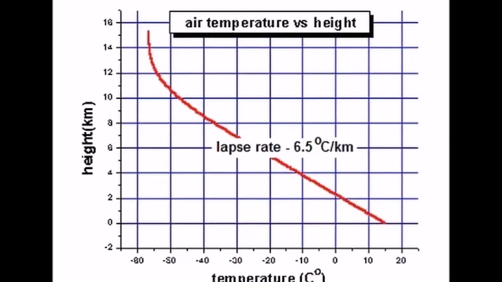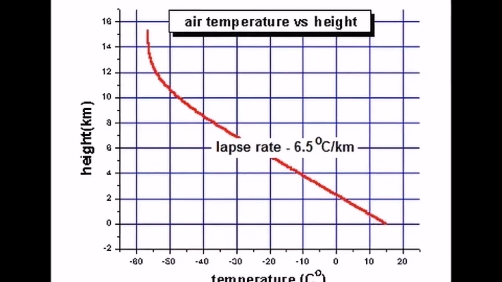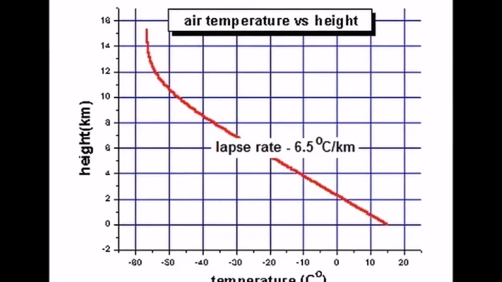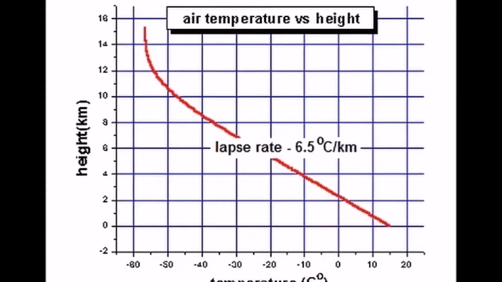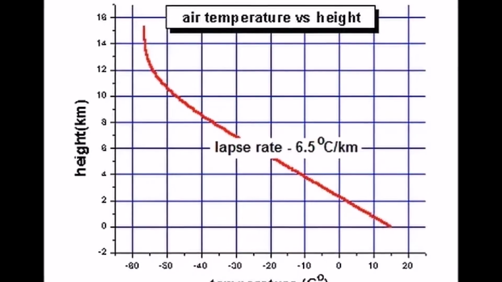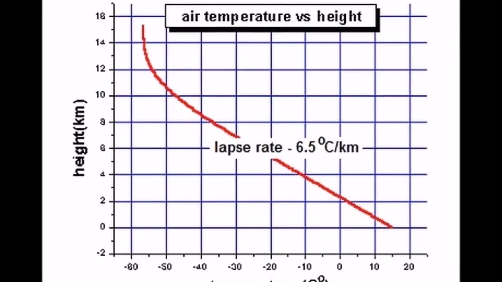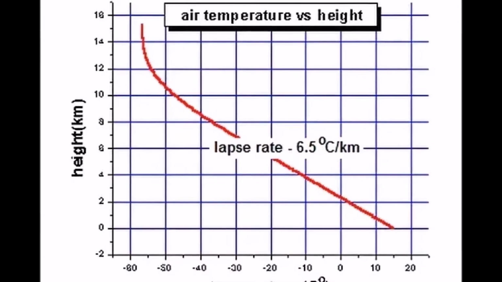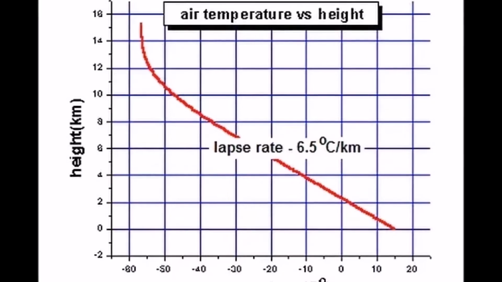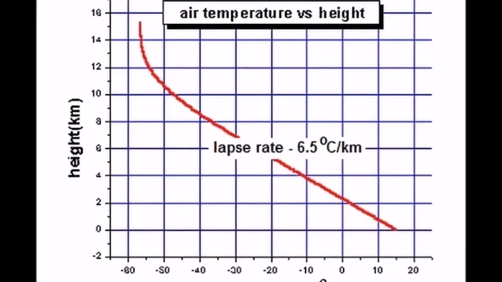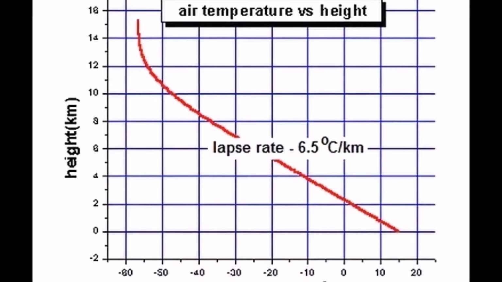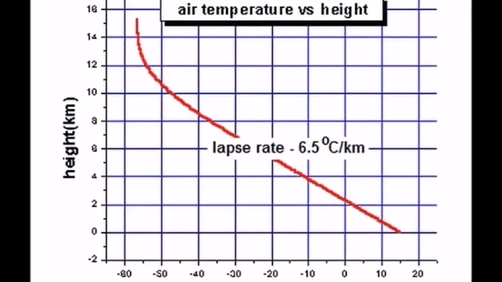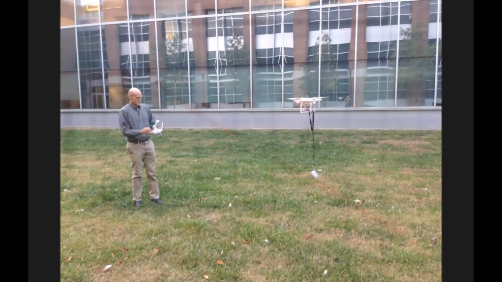The environmental lapse rate can be affected by a number of different variables, such as location, altitude, time of day, insolation, humidity. In our books, we learned that the environmental lapse rate is about 6.5 degrees Celsius for every kilometer, or about 3.56 degrees Fahrenheit for every 1,000 feet. I'm calculating this a little bit further. For 400 feet, which is the FAA limit for this particular project we're going to look at, this would equate to about a 1.4 degree Fahrenheit change.